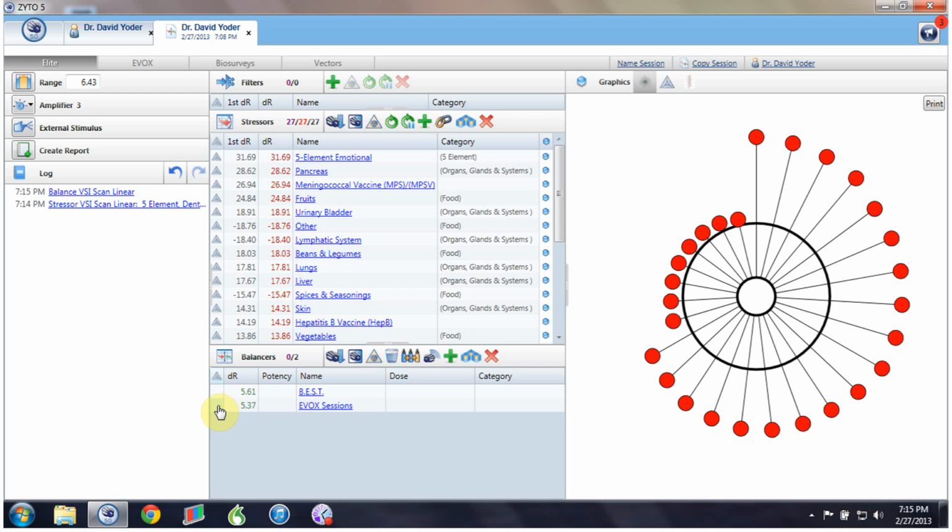Now just using these two, we're going to put these in the circuit by highlighting the triangle and rescan. This will rescan all of the out of balance items with the balancers and reassess how this is going to look on the right here.